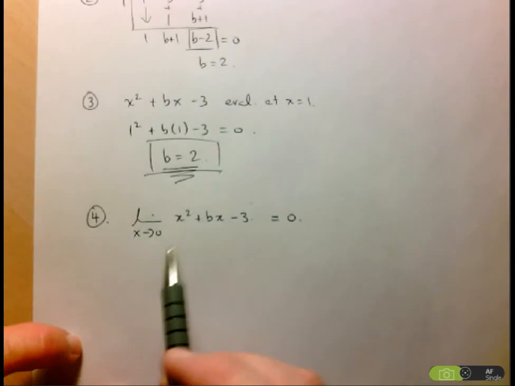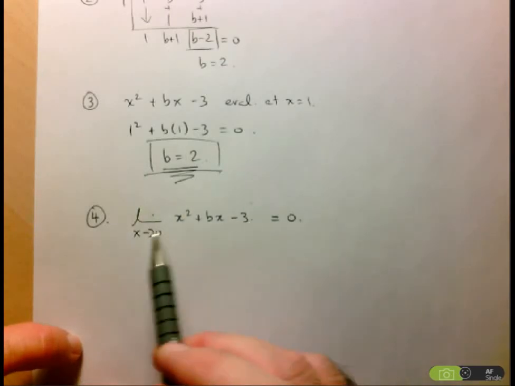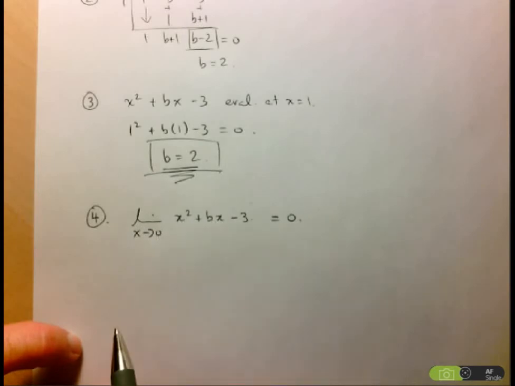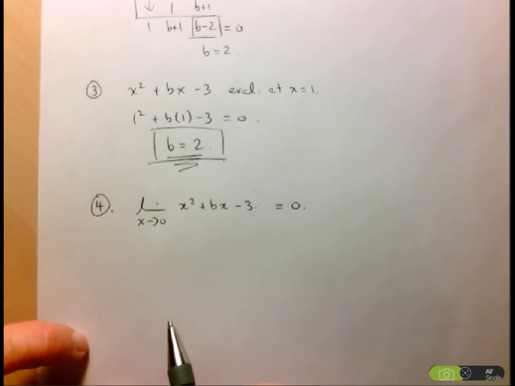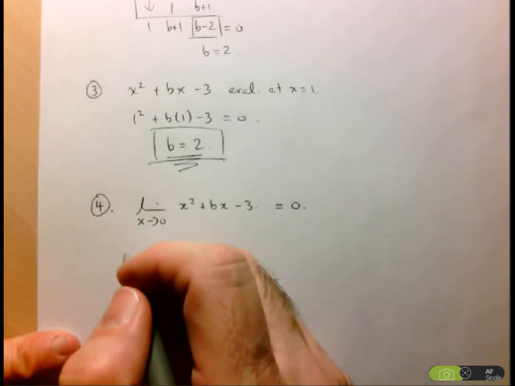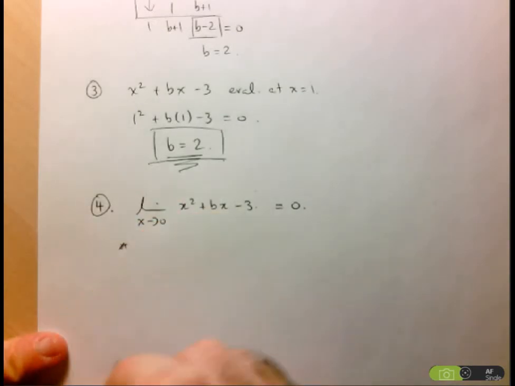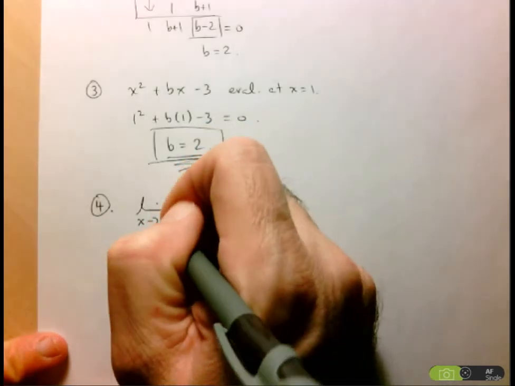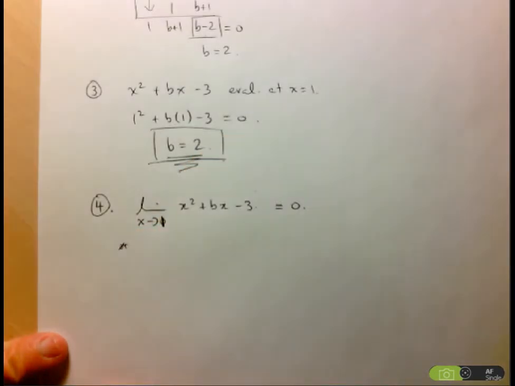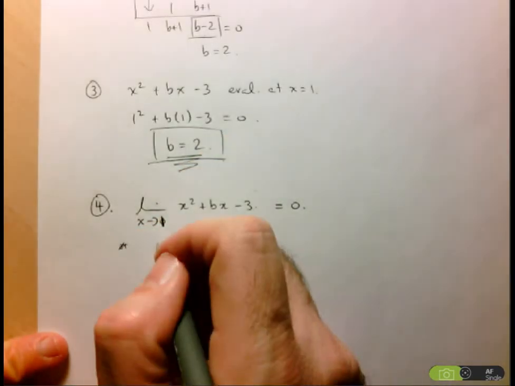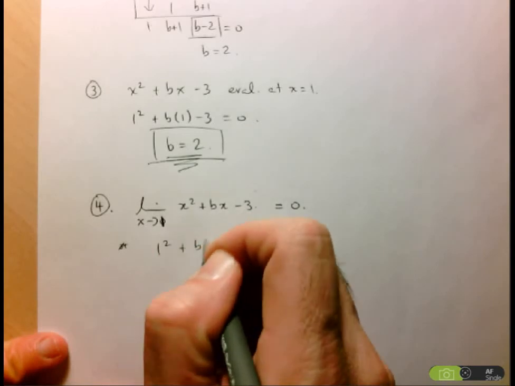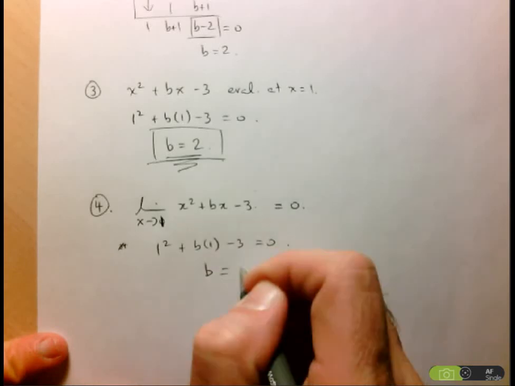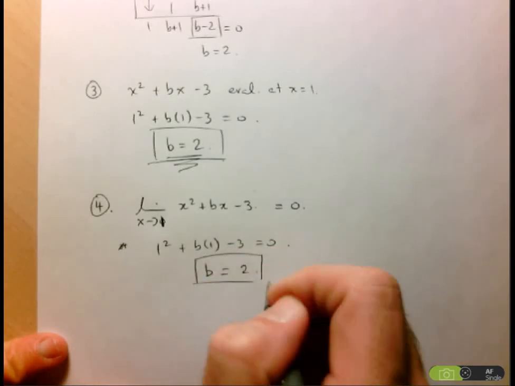So let's come back here, and I realize this limit on the left-hand side I can actually determine explicitly because this is just a polynomial function. And I know that a polynomial function has a limit at all points, and since it's continuous, the limit is equal to the function value. So this limit here, I just realized I put 0, sorry, this should be the limit as x approaches 1. Let me evaluate this limit: 1 squared plus b times 1 minus 3 equals 0, and similar to what we had before, b ends up having to be 2.